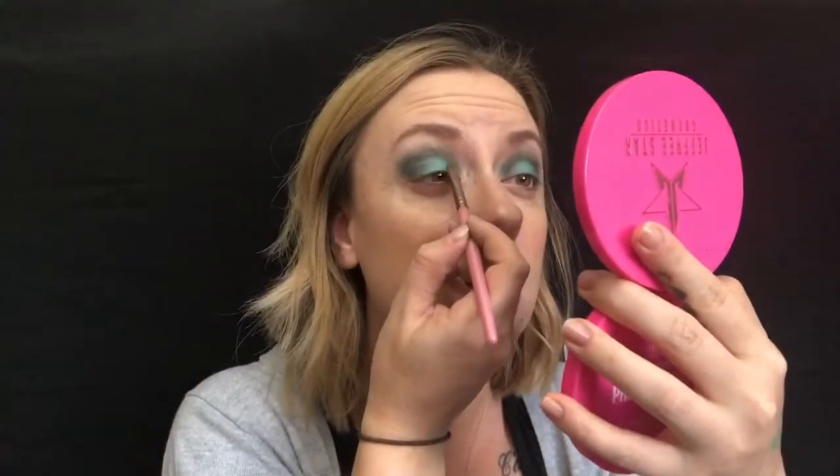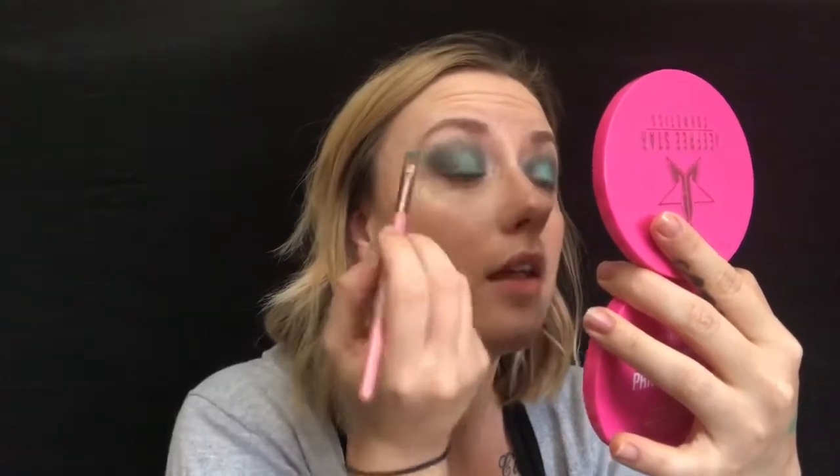Girl, look at how amazing this is. I'm so obsessed. Now I'm gonna go right next to the shimmer dark green and kind of bring it into the inner corner a little and cover up some of that dark that we had in there already, just to kind of blend out. Oops. I probably hit my highlight like 25 times a day with a brush, but that time I actually gouged it.